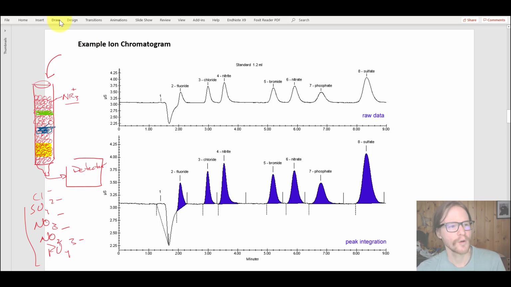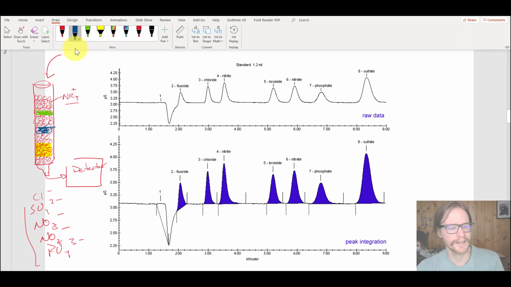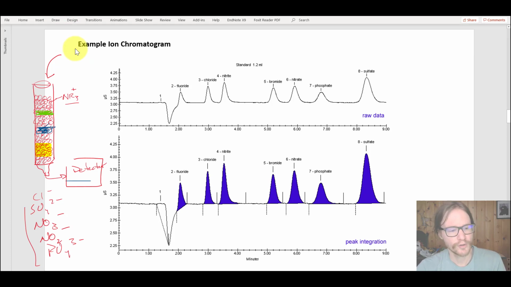So what we do is design a detector that's simply a conductivity meter. You have two flat plates and some sort of voltage being applied to them. We measure the current, which allows us to compute the conductivity, or we measure the resistance of the solution, and we expect that every time one of these bands comes off and comes through here, we get a spike in our conductivity.